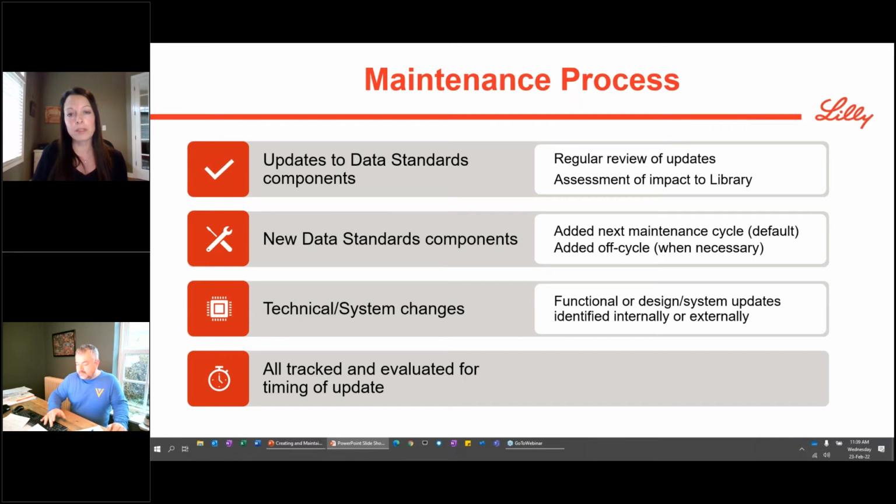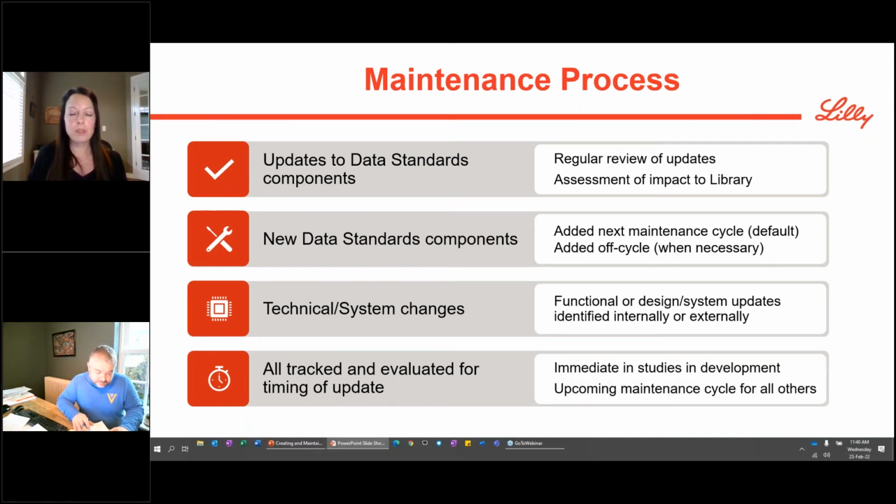If there are technical or system changes that occur, we are also evaluating that and have a process for those to be submitted to us. So our study designers may have things that they want to report back as system updates or technical changes that we need to make, as well as those, for example, in our data management team, that may be reporting back to us to say, hey, the site's having trouble entering data in this form every time. Maybe we should think about doing this differently. All of those that come into us are tracked and evaluated using our request system. So again, we might need to make immediate changes for studies in development. That is all tracked and evaluated in a request system I'm going to show you an example of.